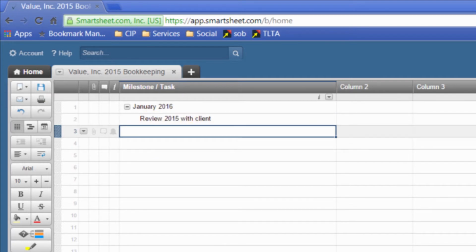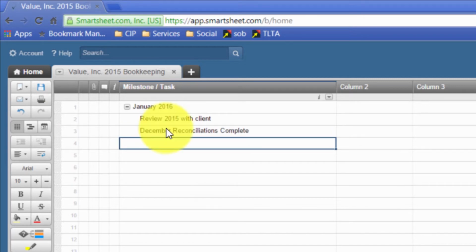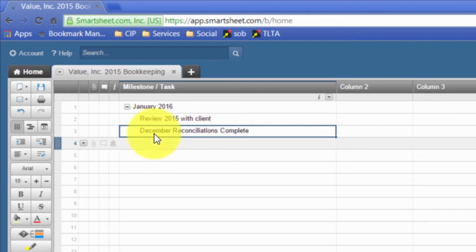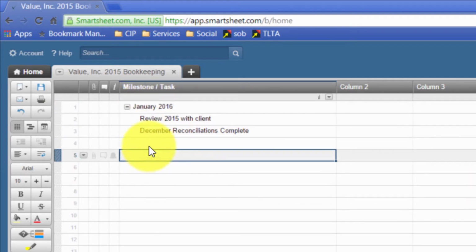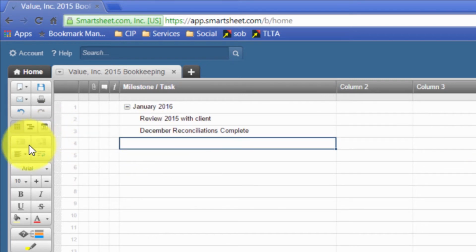We're also going to have to complete our December reconciliations, right? And Smartsheet is smart enough to put that in the same group because I'm putting it right below. So if you want to start a new kind of major header, you may want to skip a line, or you can click the outdent button. We'll come to that in a minute.